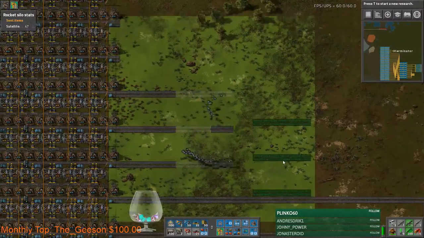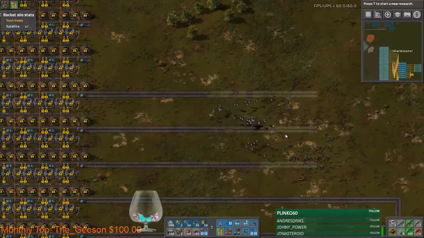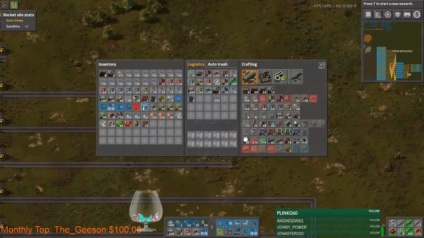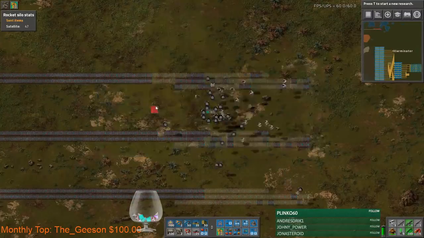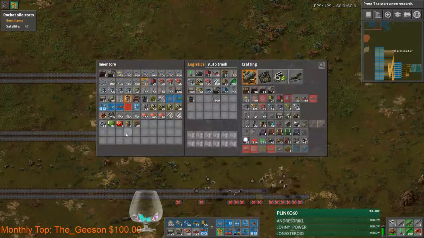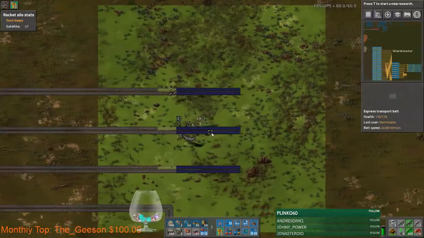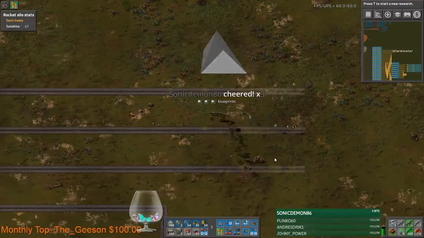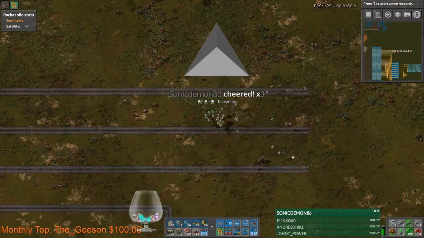Oh my god, Exterm's actually using blueprints. See, that's why I don't drag it, guys. That is why I don't drag the blueprint. Sonic with the 3 bits. Craig has some blueprints.